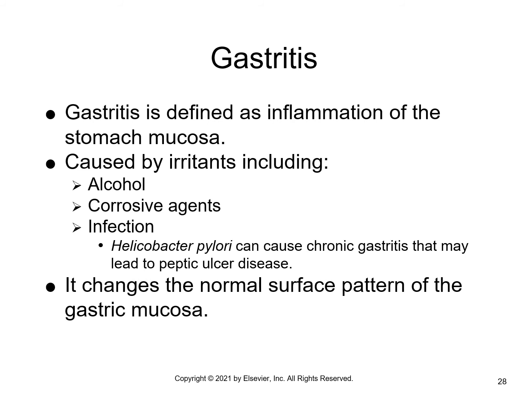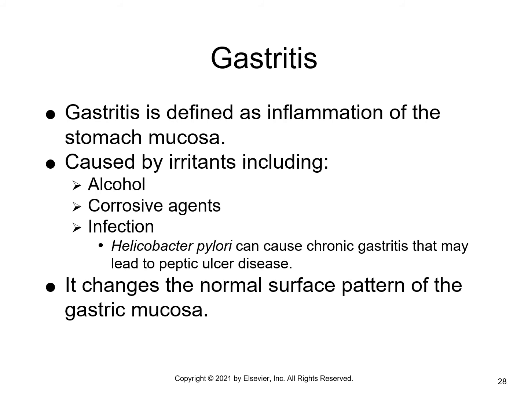So H. pylori can cause chronic gastritis that can lead to peptic ulcer disease, and when you get significant peptic ulcers, they can be deadly because that's a highly vascular region, and if one of the ulcers ulcerates into a major vessel, then it's going to cause a lot of internal bleeding.